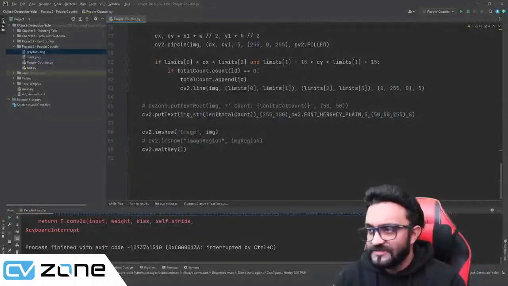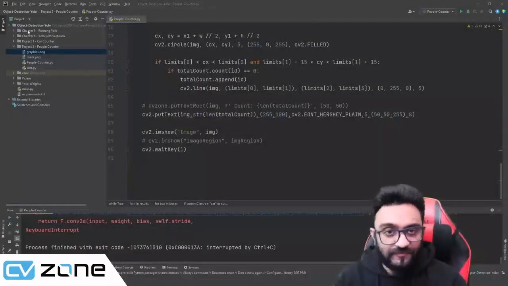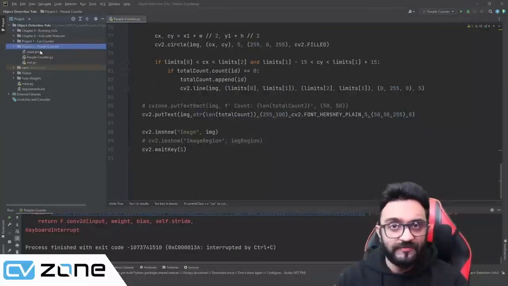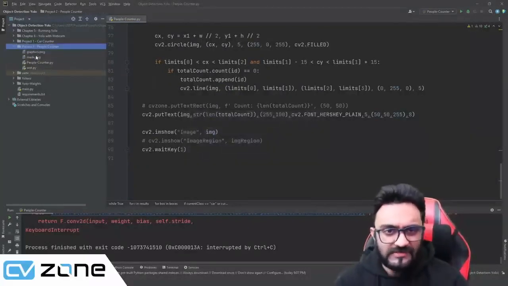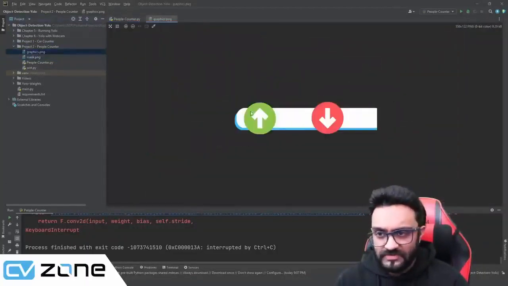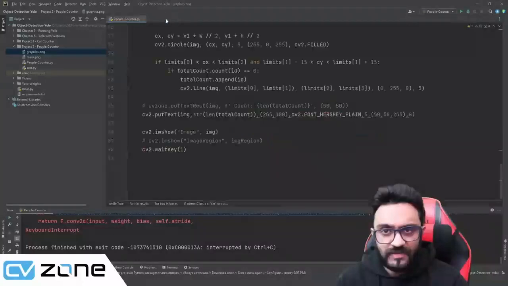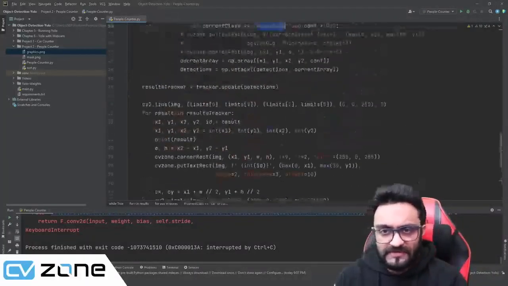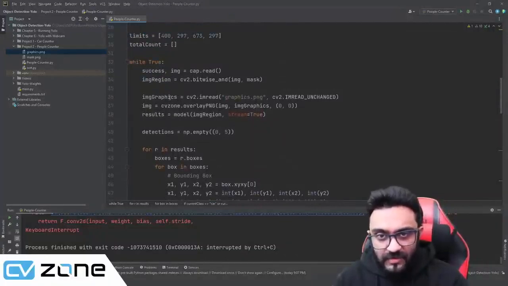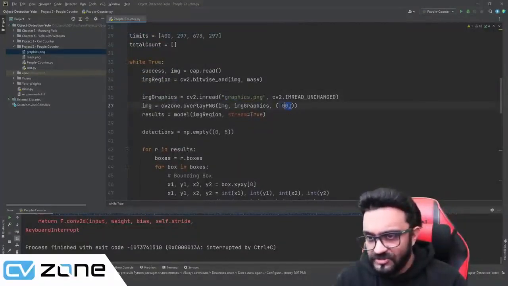So first of all, let's bring in the graphics. Again, you will find the graphics in the zip file when you download it from our website. So I've created this earlier, and this is how it looks. So this is the graphics. So what we can do is we can simply replace this graphics right away so that we have one less thing to worry about. So here in the graphics, we have graphics.png, and we will not put it at 0, 0.